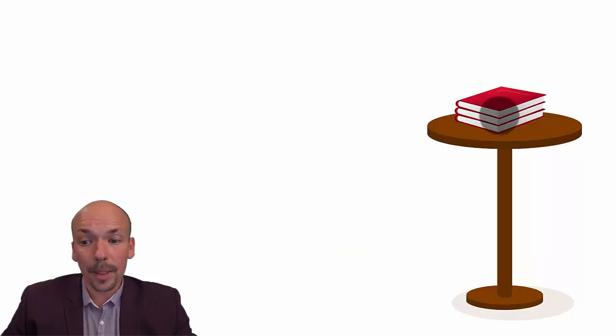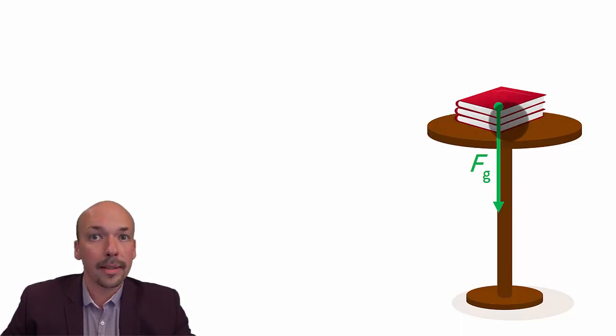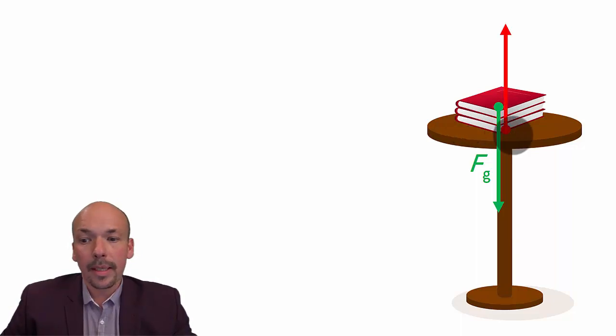If we look at this book laying on a table, there are a few forces acting on it. Of course, the gravitational force downwards, and if this would be the only force, then the book will actually go down, because then the resulting force will be downwards. But it's not. It's laying here stationary, so there must be an equal force in the opposite direction. In this case, it's the Fn. It's a very important force. You don't actually see it. It's a reaction force. You don't notice it unless something is put on the table.